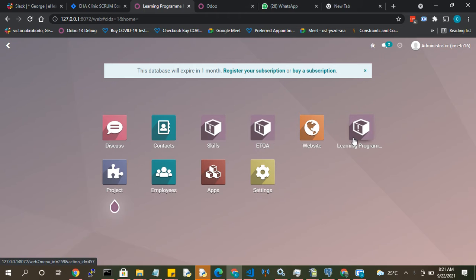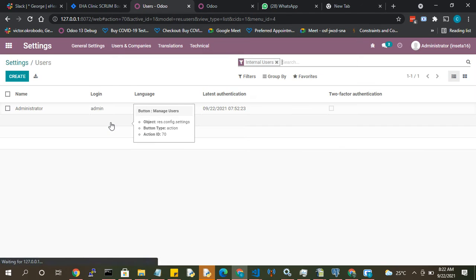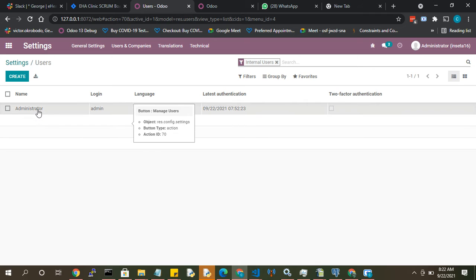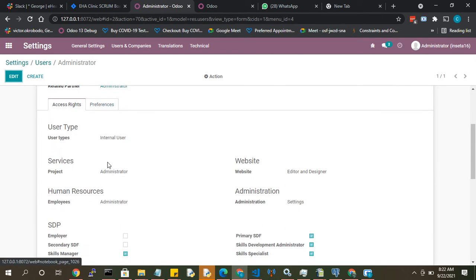So, this is the module, and you'll be able to see this module if you have administrative rights and if you have some of these groups. Under settings, as an administrator, select any user that you want to have visibility or access to this learning program menu.